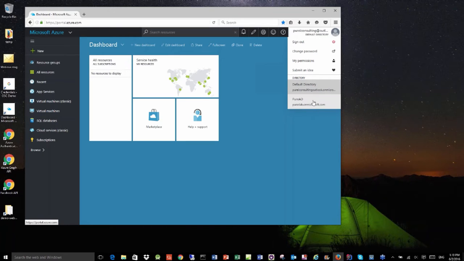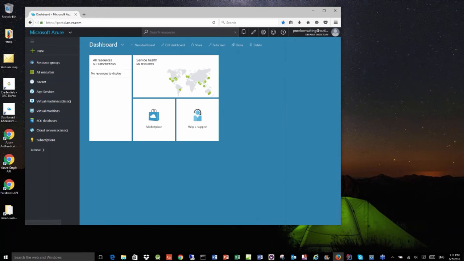Basically, I'm logged in as the admin for this directory, and you can see currently there are two directories created here. Because of the cloud offering, you can easily create an Active Directory within seconds. You can just click a button, say I'm going to create a directory, and then you can start using the directory in just a few seconds. For demo purposes, I created two directories here. One is the default directory, and I use that to show the capability typically the company will use to maintain their employee identity and also the business partner users' identity.